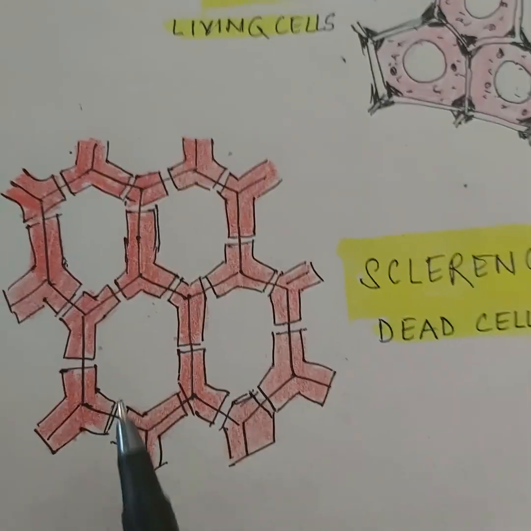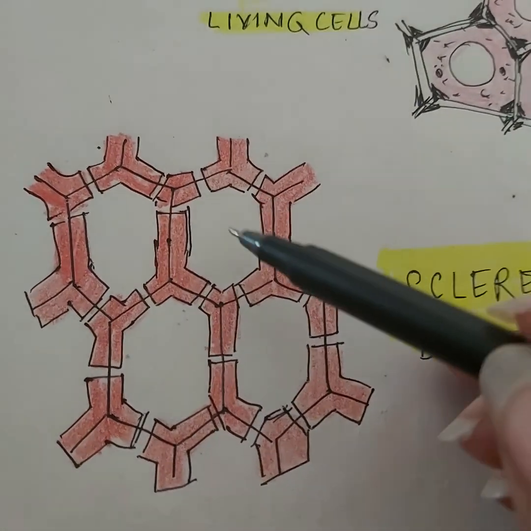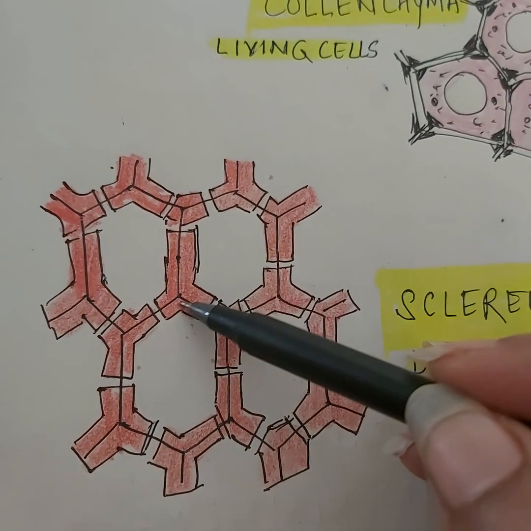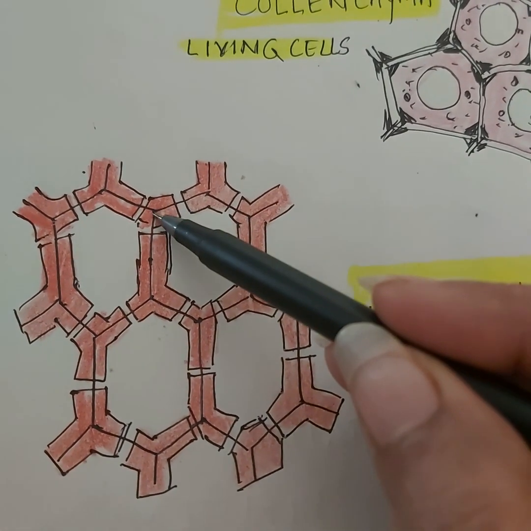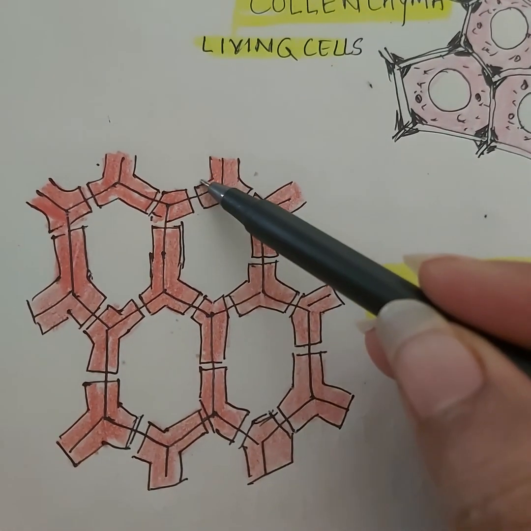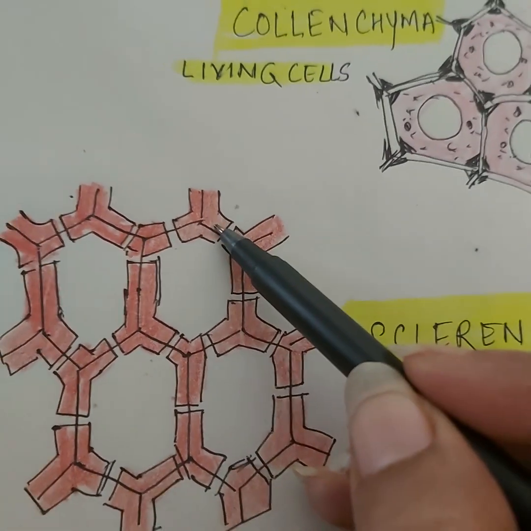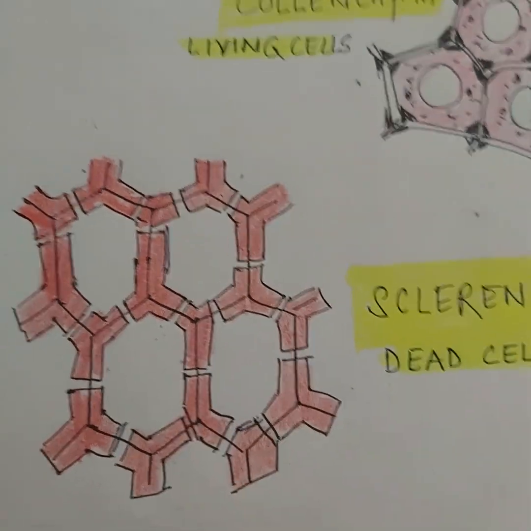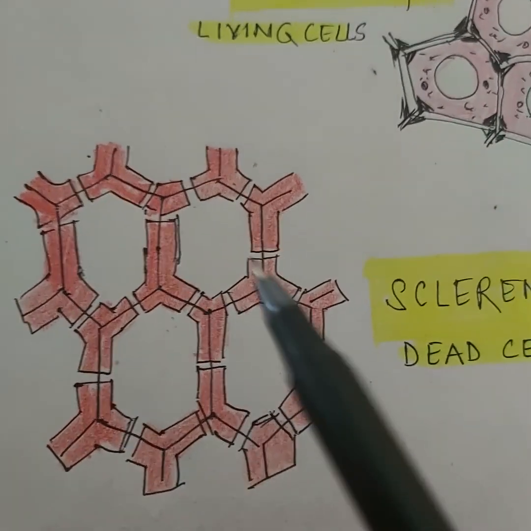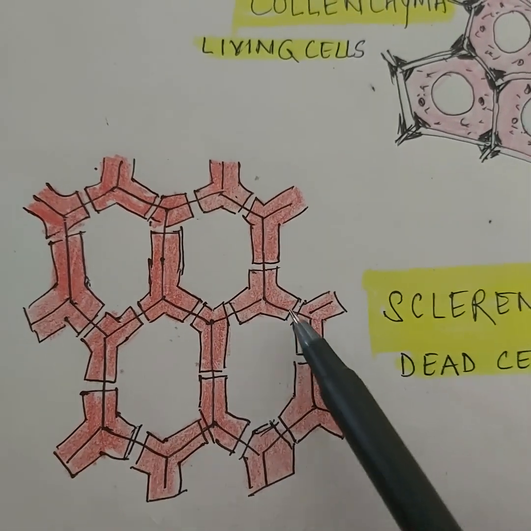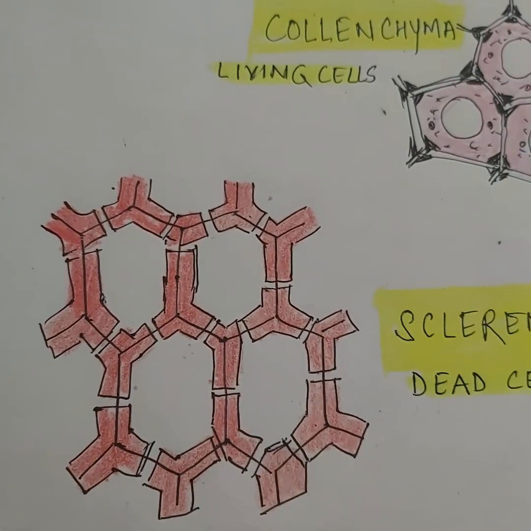The characteristic identification of sclerenchyma tissue in the microscopic observation is the presence of very thick cell walls. Okay, you can see deposition of primary and secondary cell wall. This is the primary cell wall, the main cell wall. And this deposition is not of cellulose or pectin. It is of an even tougher polymer which is called lignin. So you can say the cell walls of sclerenchyma are made up of a very tough polymer called lignin.